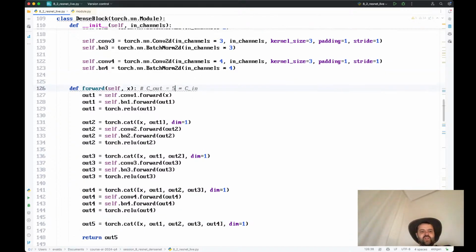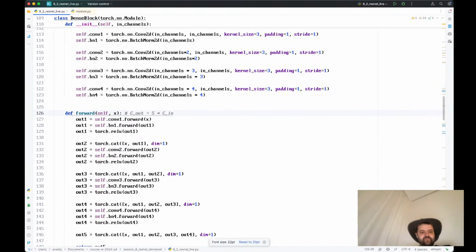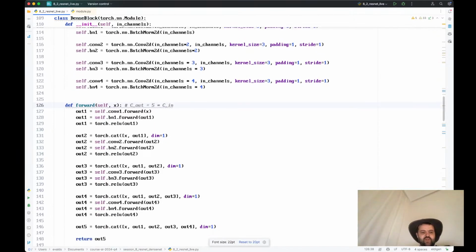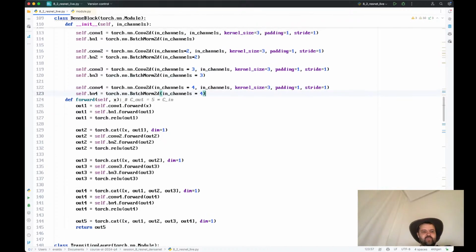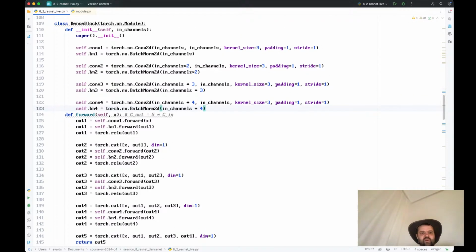So let me share this piece of code to the Jamboard. Oh, to the whiteboard. So this is the dense block. If you carefully follow the instructions of the schema and the architecture, you will see that these skip connections work out that way. So I will add this to slide number 13.